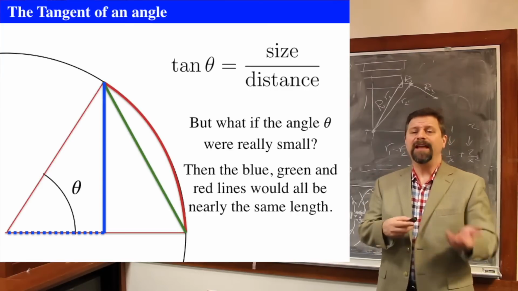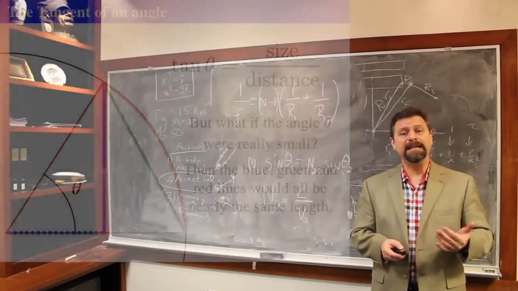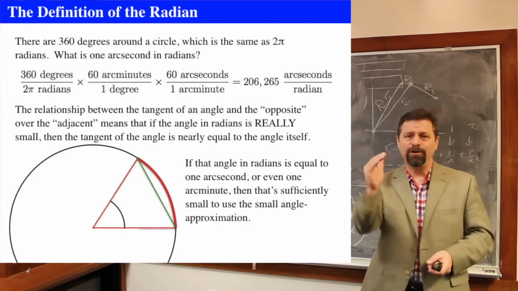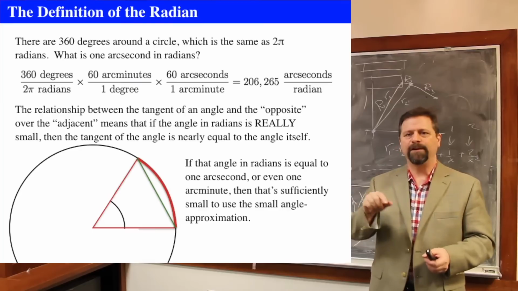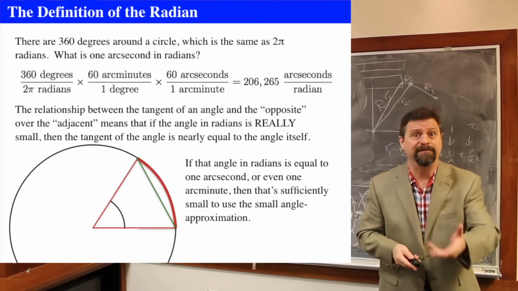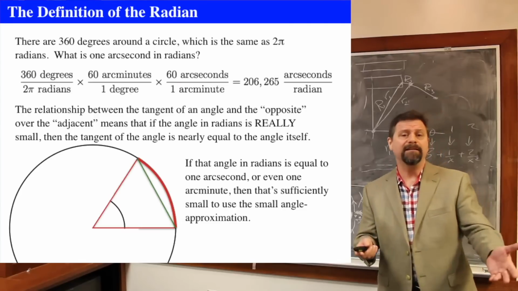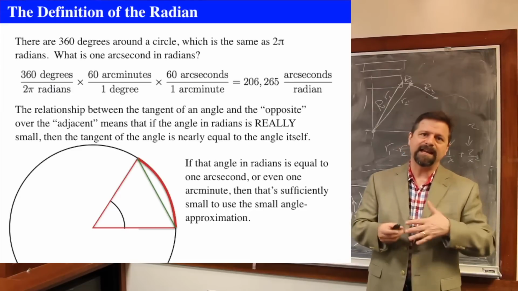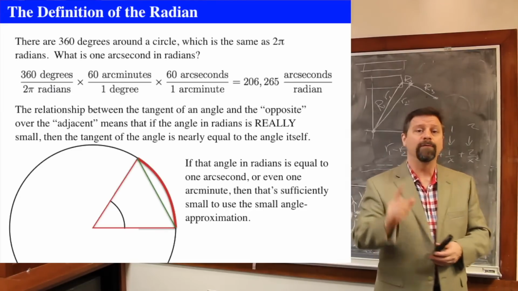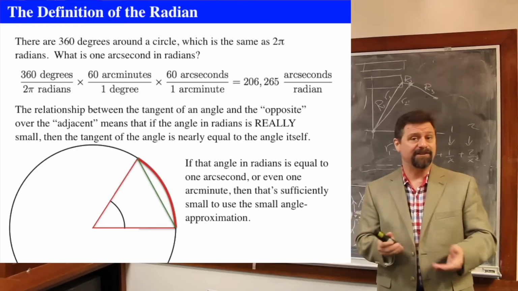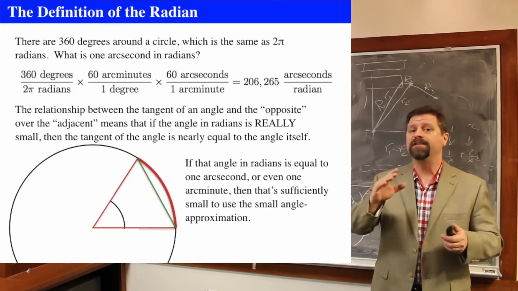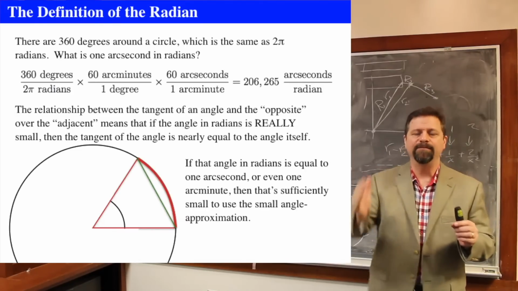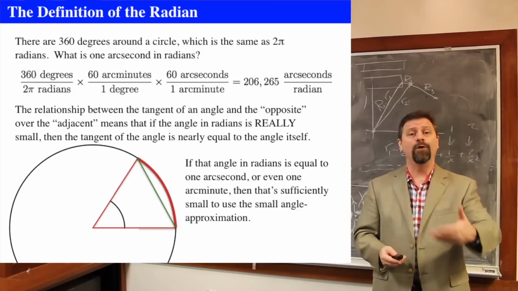All right, so now we're going to define the concept of a radian. A radian is simply: take the radius of a circle and put it on the circle. So we've got the radius, so what is that angle? We can define the radian as an angular measurement. We tend to think of angles as 360 degrees around a circle, but we could instead ask, what is the angle subtended by the radius on the circle? And that's always the same for every circle. So we take the radius of the circle and we put it on the circle, and that subtends some angle, and we define that to be 1 radian.